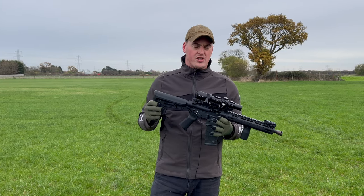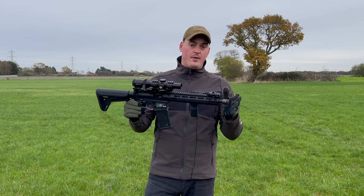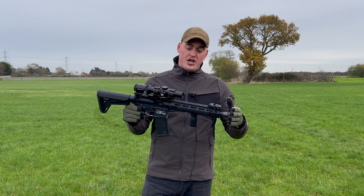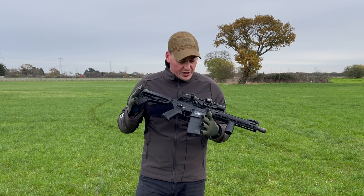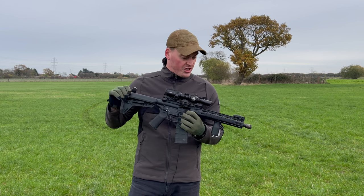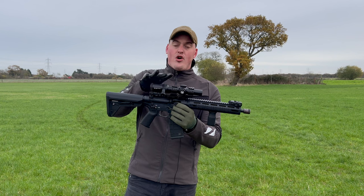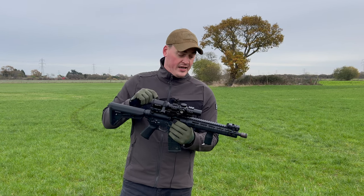It's pretty bog standard for a 15-22, but it has had a few little changes made. The most obvious one is the barrel. So the barrel cut down from 16 to 12 inches, cut, crowned and re-threaded. Then that is pretty much it, actually. It's got a mag load safety and an ambidextrous charging handle, but apart from that, it is pretty much a stock rifle. We are topped off with a Vortex Strike Eagle 1-8 LPVO. That is going to come in handy for today's test.